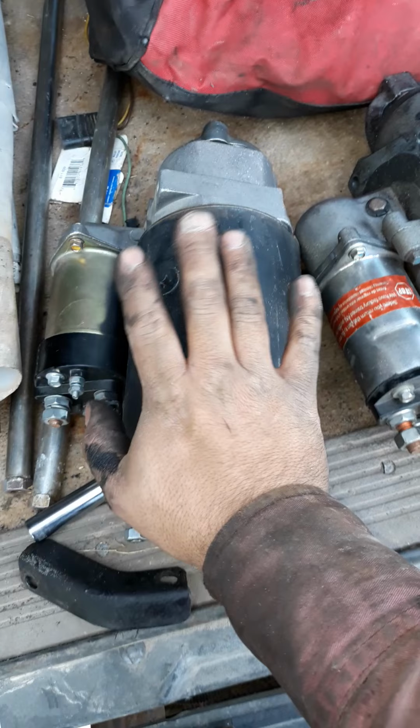Most people trash them. Brackets are different. This is a gear reduction, and this is a direct drive starter. 28 MT, 27. So here's that one. I one time needed one real bad in a pinch because I swapped to this starter, and I had to buy one online for 50 bucks, not including shipping. So don't throw these brackets away.